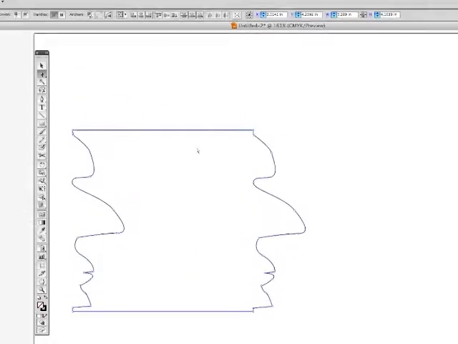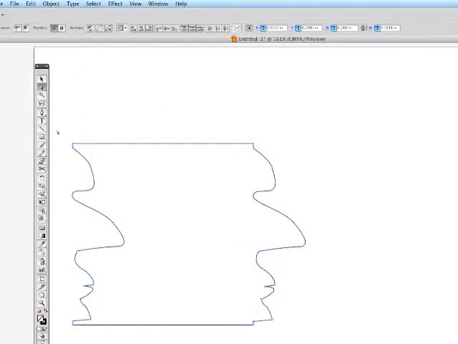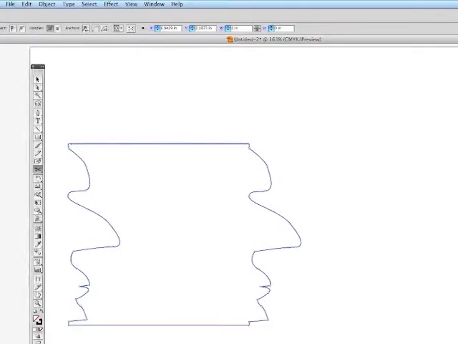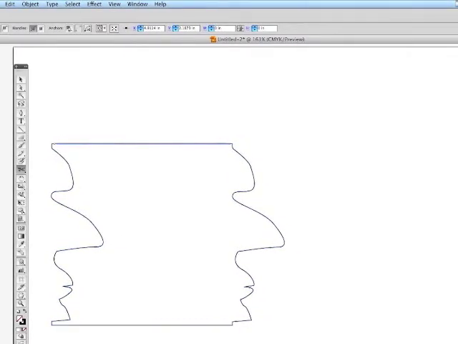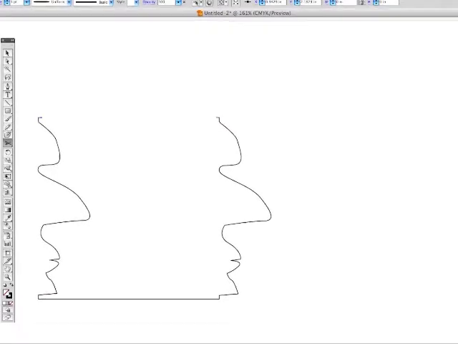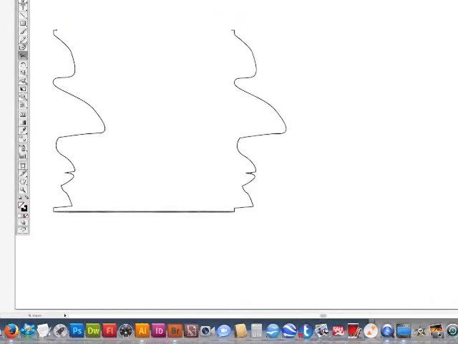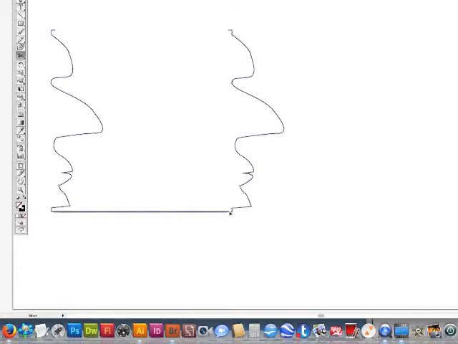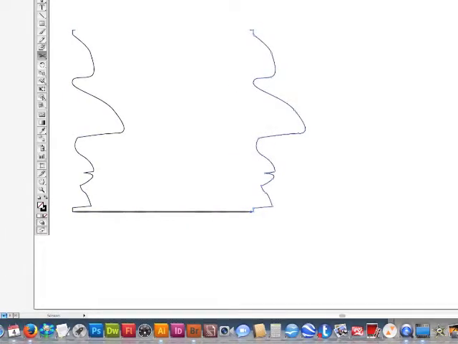Now we want to have it tessellate on all sides, so we're going to again come in with the scissors and with the line selected, come as close as you can to the corner point without getting into it. Again on each side, clicking, and then hit delete. We'll come down and do the same thing down here. We do have to have it selected in order for the scissors to work. Click and come down here.